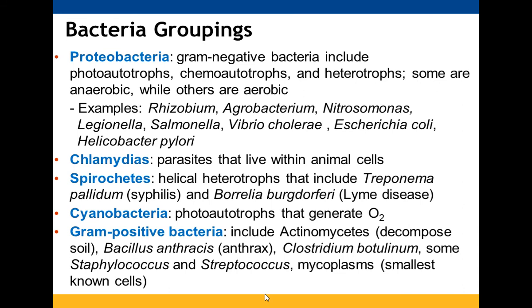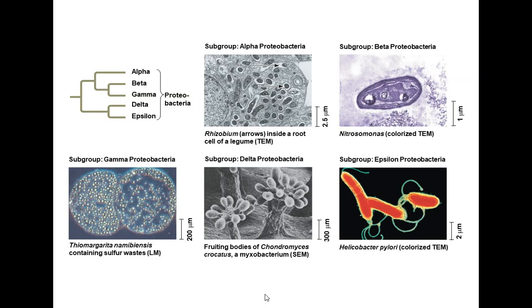Cyanobacteria are able to make oxygen. And then gram-positive bacteria, we've got anthrax, Clostridium botulinum. I believe that is a source of how they're able to do Botox, but I was thinking of botulinum. There's a poisoning, but I'm not coming up with it right now, and I'm trying not to drag this out. Staphylococcus, streptococcus, strep throat. Those are other sources of common bacterial infections. And then mycoplasmas are super, super tiny and can cause all sorts of trouble. So those are examples of your different bacteria.